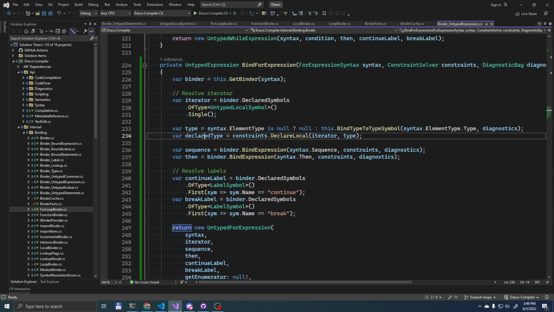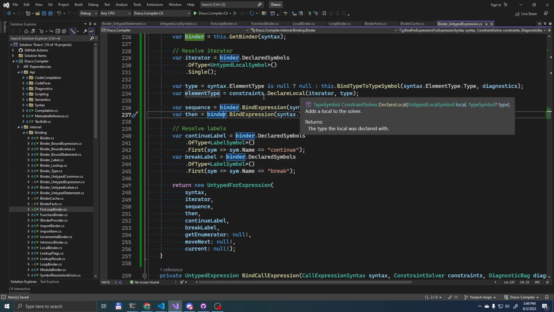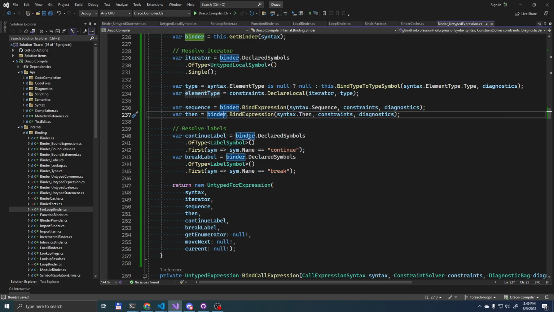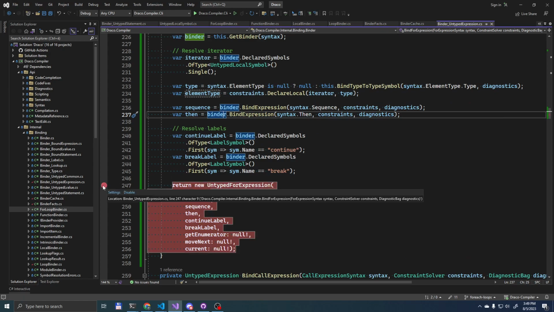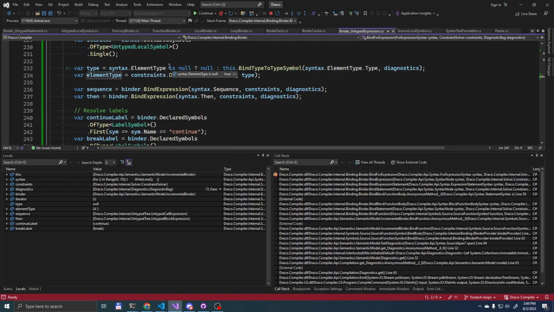So this is not the declared type, this is probably the elements type. Let's call it that. We might not even need it because it will be inferred from somewhere else. So, or specified. Let's see if the binding runs up until this.